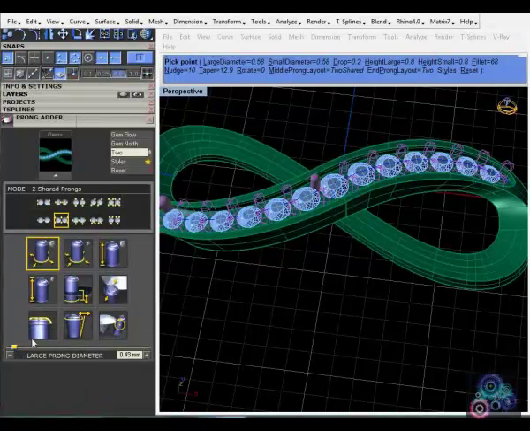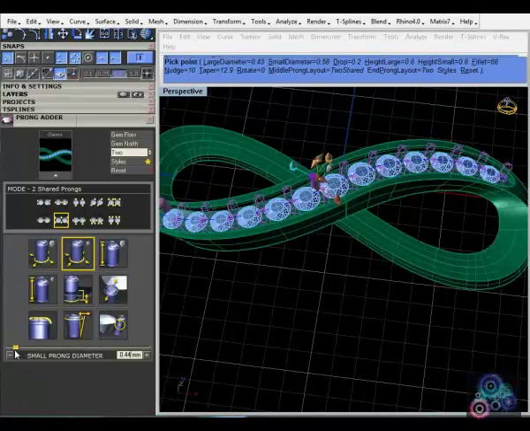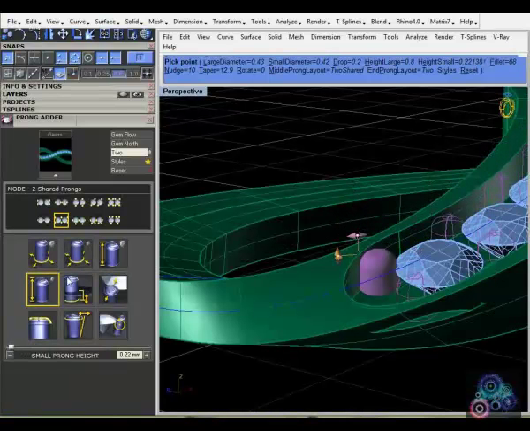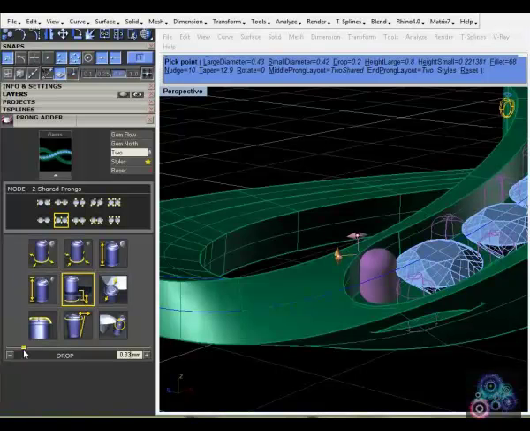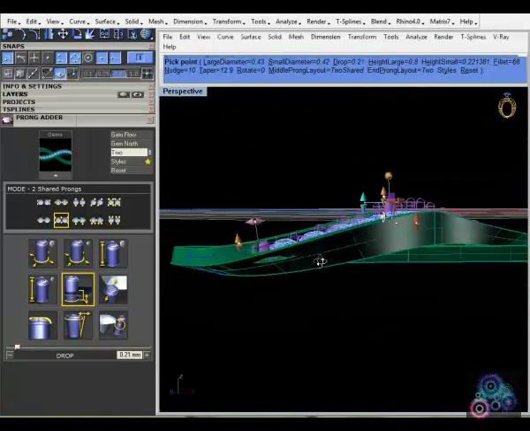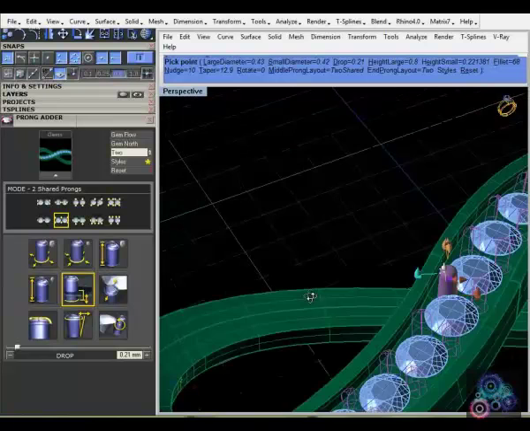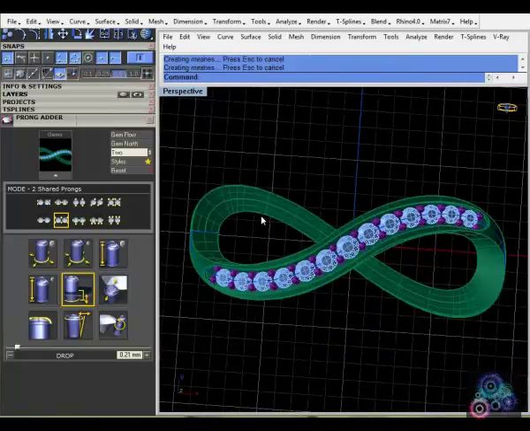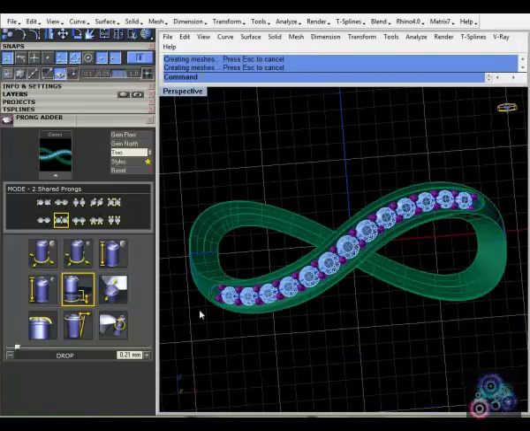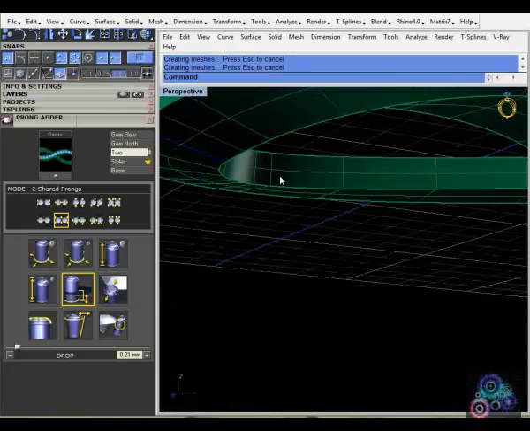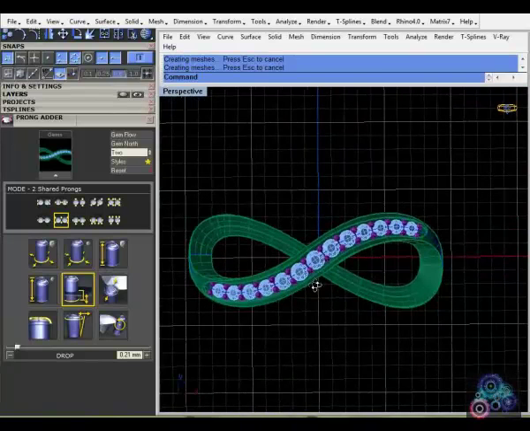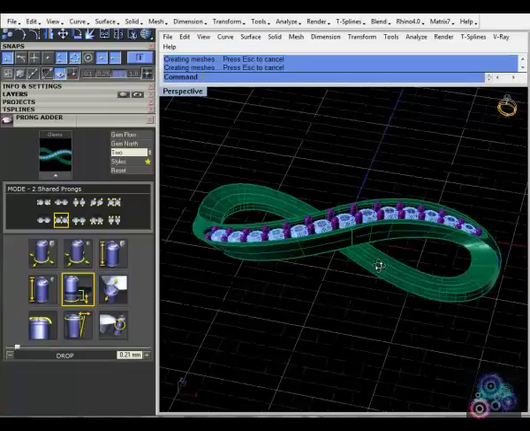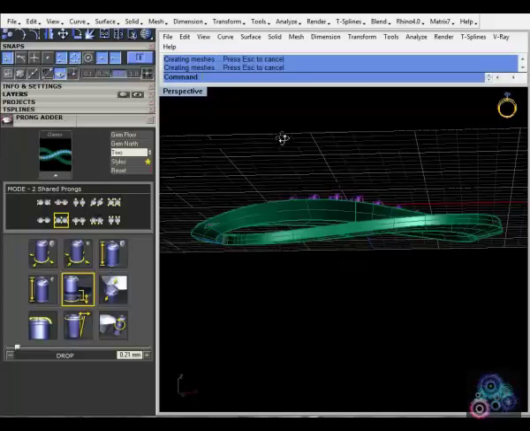There's a large prong, small prong. Change the drop. Oops. Oh, looks like I went a little too far with my cutter here. It cut a hole in the side. But, fix that. I'll do that a different time here. We can just leave it for now. I may have cut this corner a little sharp, so we can always go back and adjust that, but for the time being, I would say this looks pretty similar to the picture, and that is how you go about getting that infinity spin look for your pendant.